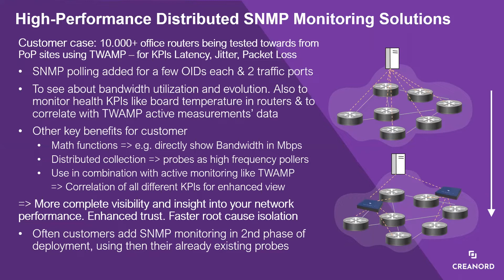This was possible via a simple upgrade to their existing system, re-employing their existing probes to also do high-frequency SNMP polling. Not just for bandwidth monitoring — they also wanted visibility inside the routers: memory utilization, CPU utilization, and overheating trends, so they could ensure there would be no issues as traffic grows and plan capacity upgrades early where needed.